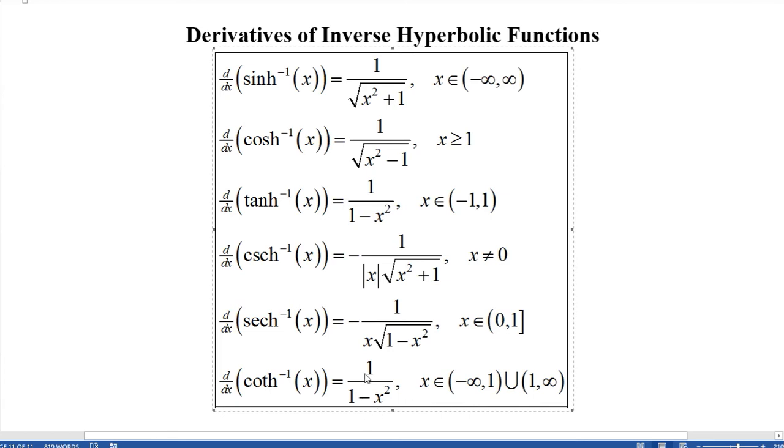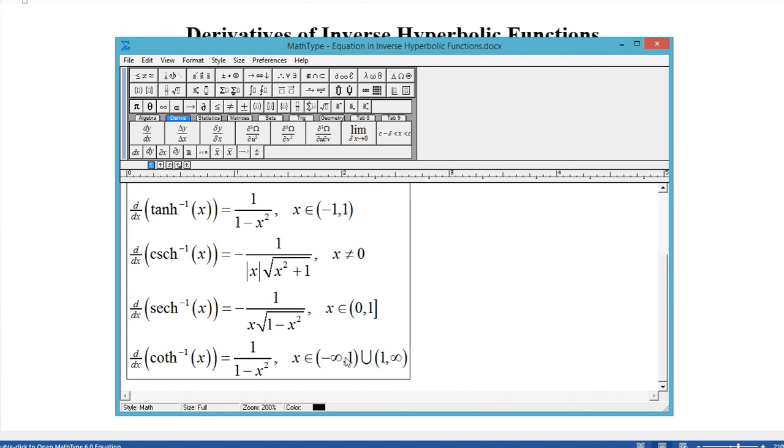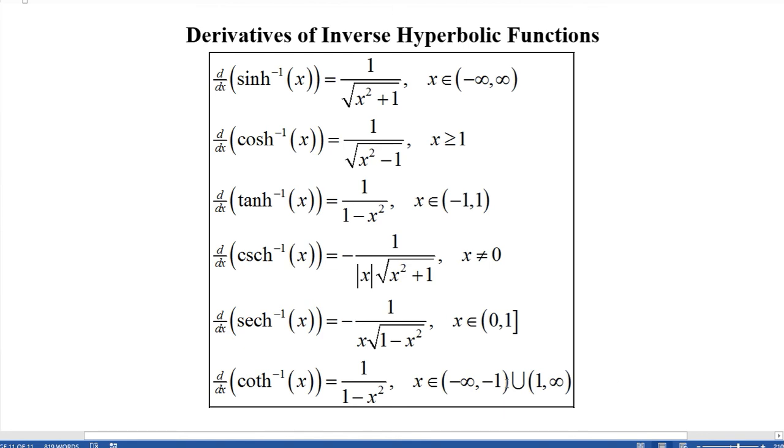One thing's kind of interesting. Look at the formulas for the derivative of inverse hyperbolic tangent and inverse hyperbolic cotangent. It's exactly the same formula, but the domains are almost exactly opposite of each other. Hyperbolic tangent inverse and its derivative are only defined between negative 1 and 1, non-inclusive, and the hyperbolic cotangent inverse and its derivative are defined to the left of negative 1 and to the right of 1. And so, of course, neither one of these is defined when x equals negative 1 or 1.